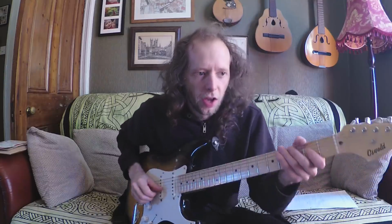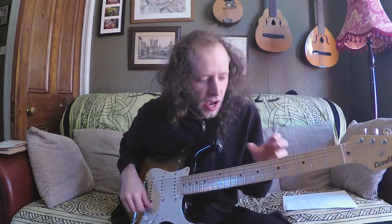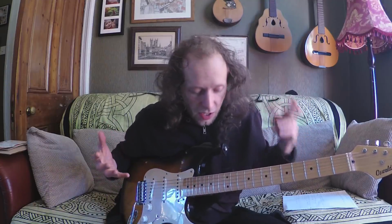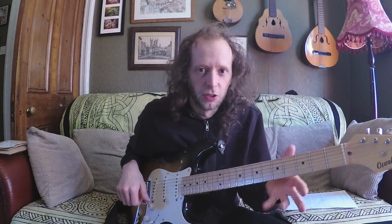But learn each string, so you get those runs going up and down, and then use those runs and the notes you know work and the notes in the pentatonic scales to solo up and down. And like I say, the moment you start to feel yourself falling back into pentatonic boxes, which isn't a bad thing, there's nothing wrong with pentatonic boxes at all, but if you want to learn to play up and down the neck, you have to distance yourself from it for a while until you're where you want to be with the up and down, across the neck instead of up and down the neck. So that's what I'd recommend.